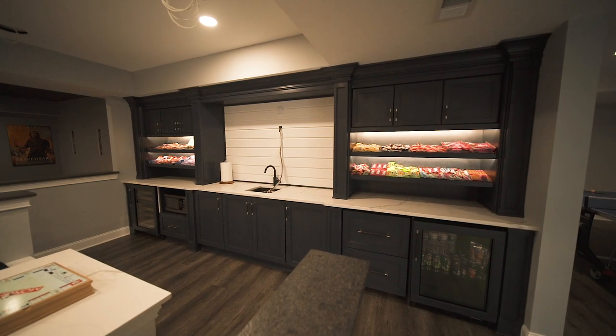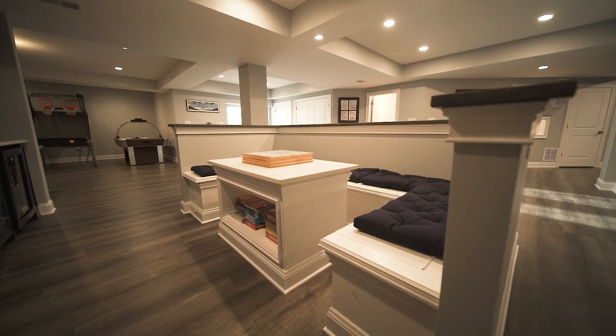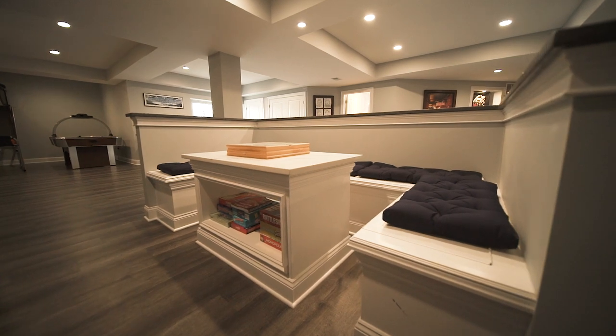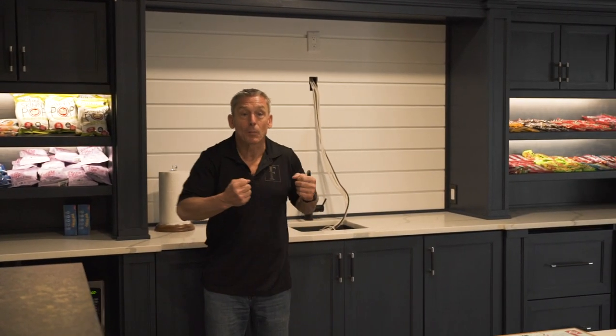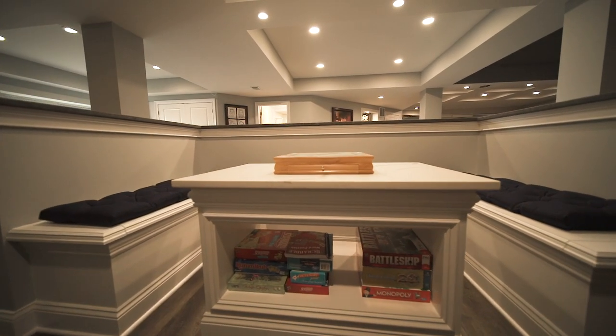Coming through that door, we wanted this adjacent to the back door as well. Instead of the traditional bar, this is a really cool setup — it's got this bar layout, and we're still waiting for the TV to come in, but you could sit here like you would at a bar. What's really neat is the back bar is more like a kitchenette. What I love about this is the whole banquet seating right here with a little island. Not only do you have seating at the bar, but you have seating here as well, and we even built these benches with lids so you can store inside — a great use of space, taking a bar to the next level.